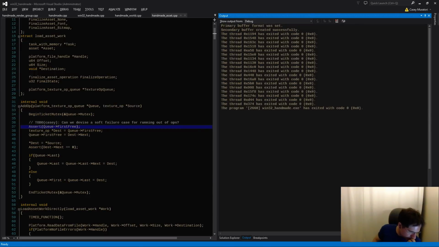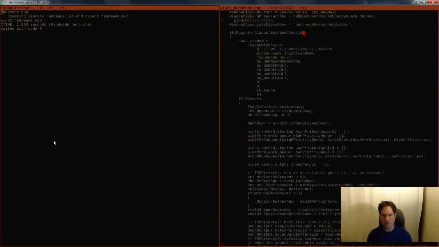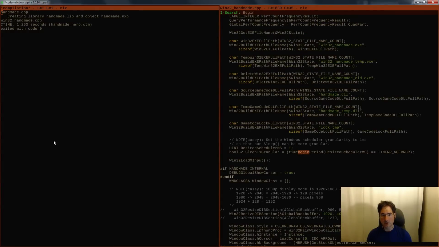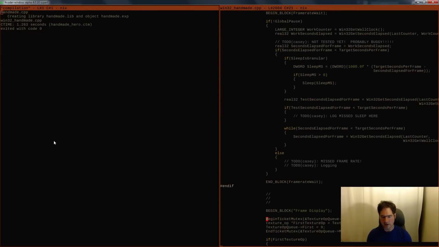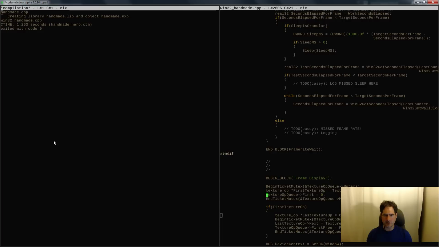Baron, is there a reason you're not using scope mutex guards that handle unlocking whenever the guard goes out of scope? Yeah, because what's the difference? It's just whether or not you put in curly braces, right? So for example, begin ticket mutex. So you're going to put something around this, right? And so if I do it this way, that's what it looks like, and you can see it very clearly. If instead you use the scope mutex guard, then it looks like this.